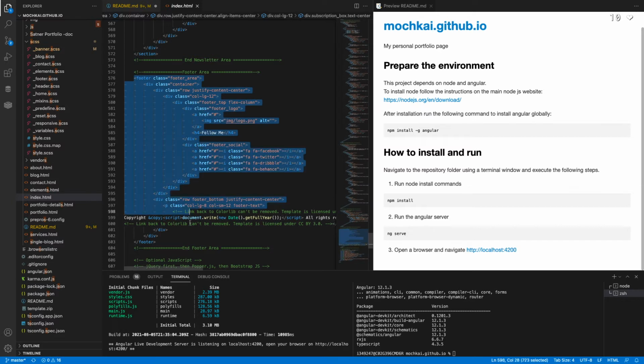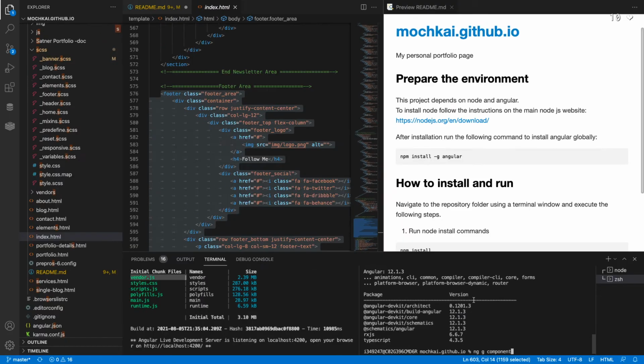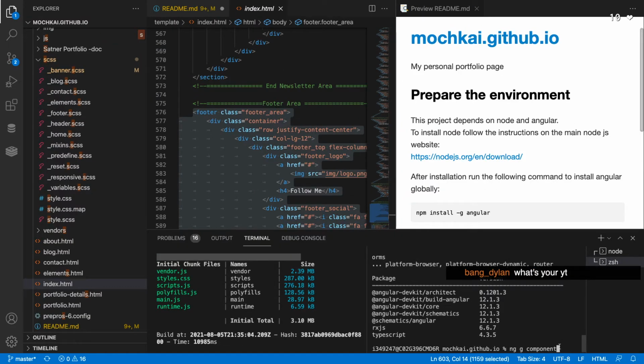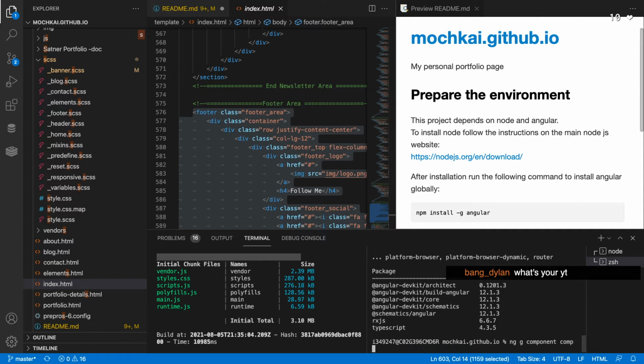So let's take this footer out. We're going to be creating ng generate component. So I don't know if you can see all the way down over here. It's very small. Let me see if I can increase the size of all of these a little bit. There you go. So I'm generating a ng component on the components folder, and it's going to be called footer.